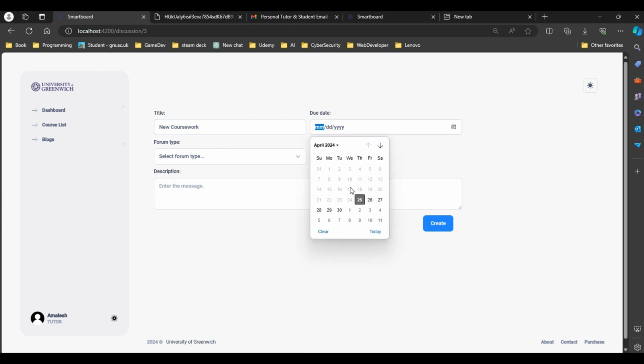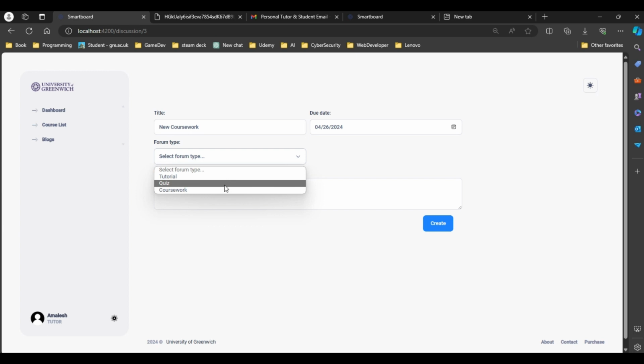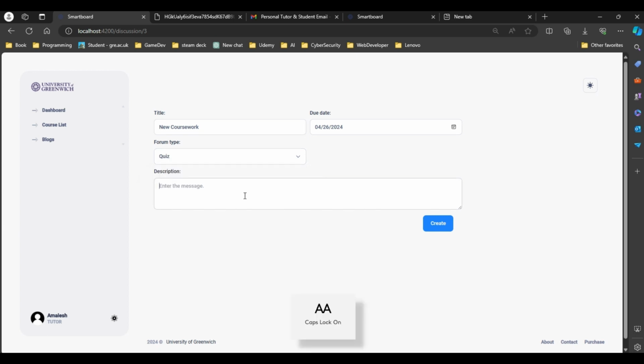So for the forum, only the tutor is able to create a new forum. So these are the required fields for the tutor to enter. The due date is not available to select for dates before today.